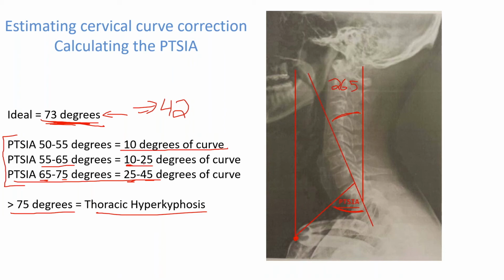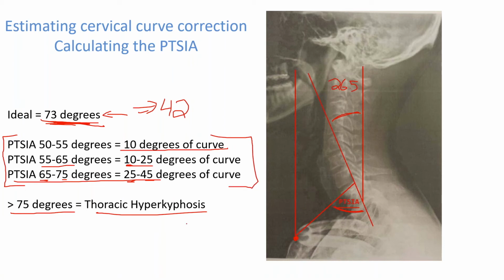Now, these are just approximations or estimations. Dr. Deed is working on a formula right now where you're going to be able to just punch in the person's pizza value to this formula, and then you're going to get the exact measurement of curve that that patient should be able to achieve for their pizza angle. So they have statisticians currently working on trying to build that formula for us right now. But for now, this is the best estimation that I can give you.